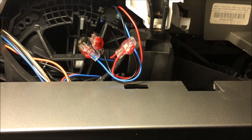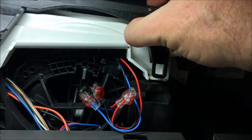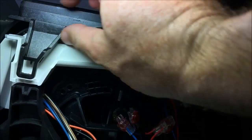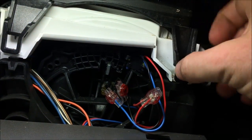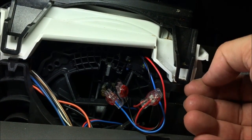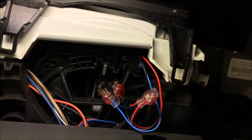Alright, it's time to test before we put it back together. One other comment: I did loosen up these black tabs so that this shifter bezel can come up a bit. It gave me a little bit more room in here to work, so that's one more step there. It's real simple. Just be careful when you pry it off that you don't break these black tabs.